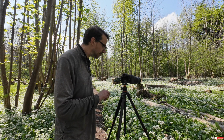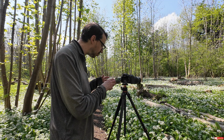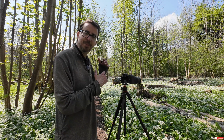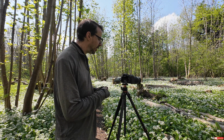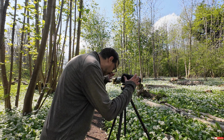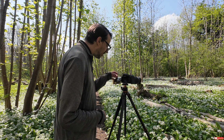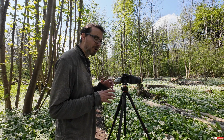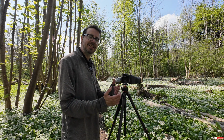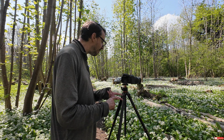So I've got two choices. I can either take this one shot handheld using the settings I've just used, focusing nicely on the tree stump and not worry about the background. Or what I could also do is focus in on the tree stump, just glance, okay, make sure I know what I'm getting in focus, what I'm not getting in focus, take a first shot, and then I can move the focus box over to the background, and then I'm taking a second shot, leaving the settings as they are. ISO 100, f8, 1/160th of a second.